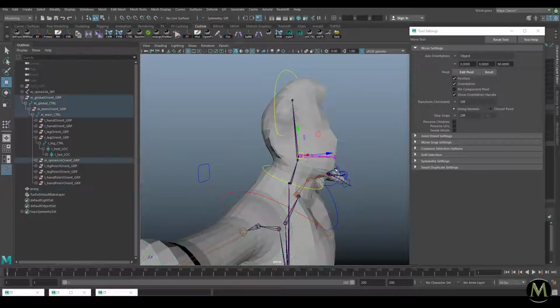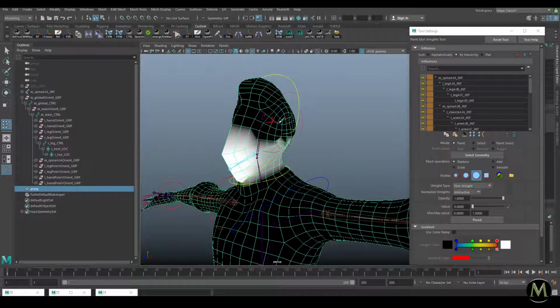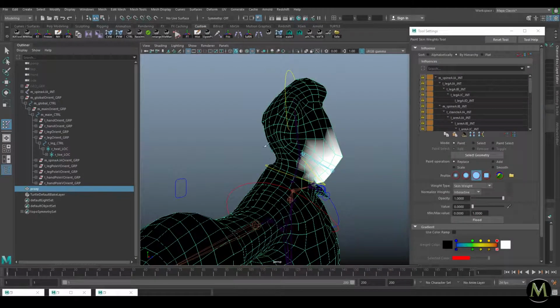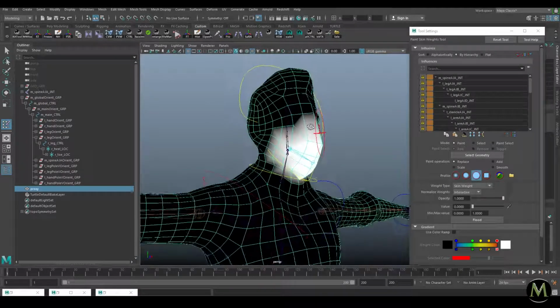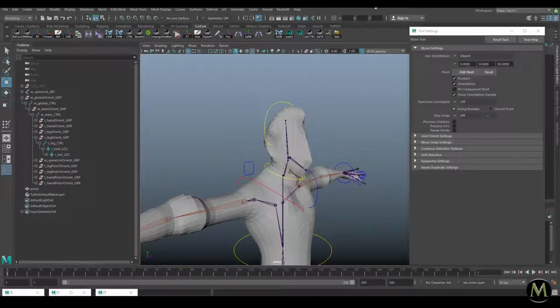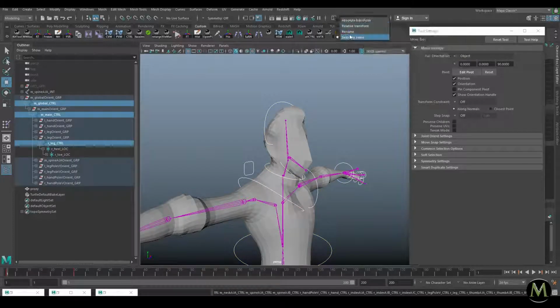And basically what I'm trying to avoid is when I'm moving this around, you'll see that's quite nuts. It doesn't really matter too much since we can't really see the mouth here anyways, but we'll see in just a second how this is going to work. Cool, but we clean it up nice. So what I'll do up here is I'll say select by name, asterisk. So it means select everything in the scene. Then I say but select everything that's called CTRL. So everything that finishes off with CTRL.